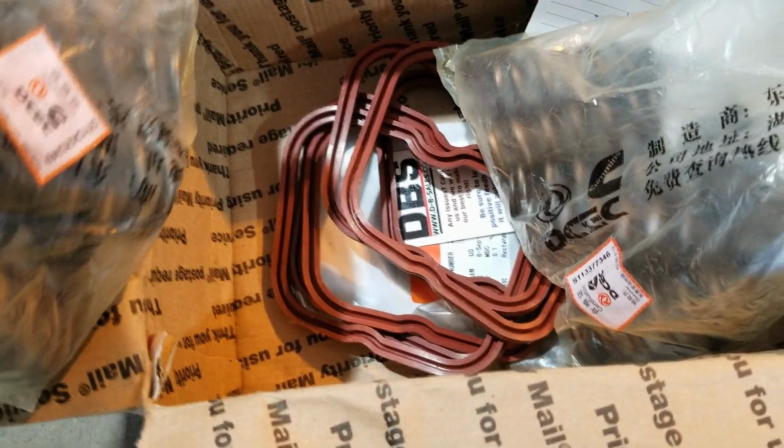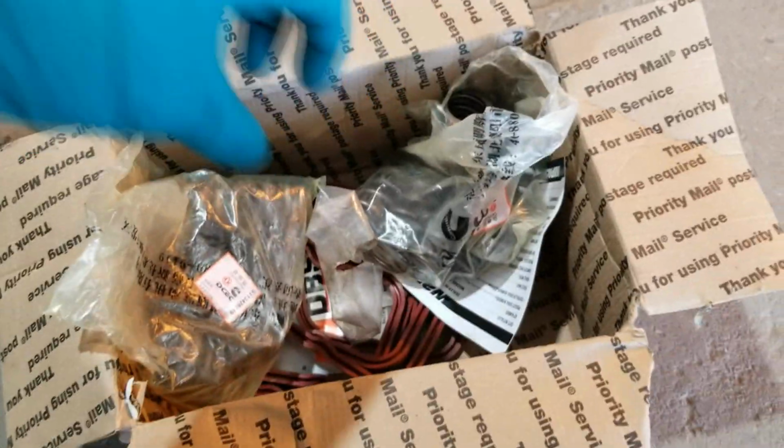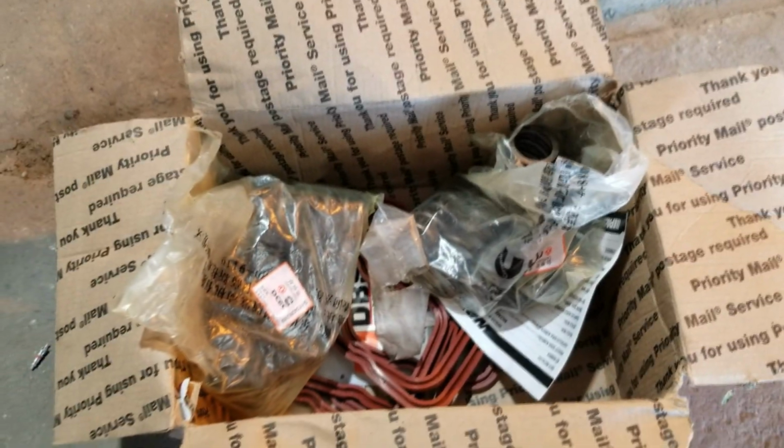We got our valve springs, valve cover gaskets, and then I think there's a little bag of the top part of the valve cover. So we'll get all these put in, and then maybe go rip some donuts or do a burnout or something.